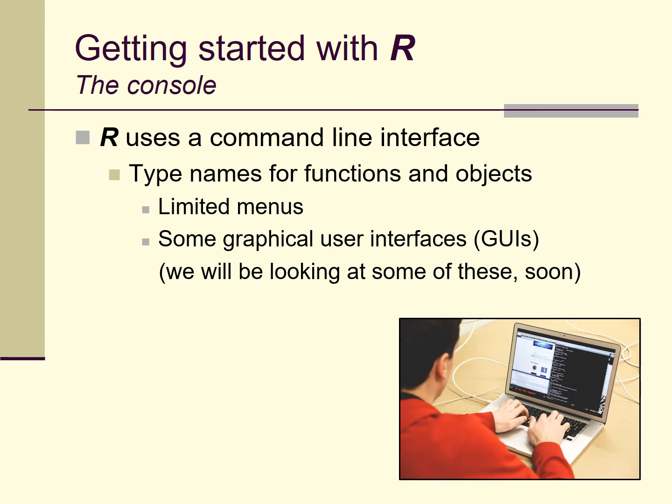The command line interface is not that hard to use in R, and it certainly allows you to do things quickly once you're familiar with the syntax for the various commands that the different packages have. The console does have a limited set of menus, so it works a little bit like a graphic user interface. There's some menus with some pull downs. The easiest one is, if you look around, you can find the menu for installing more packages. We're going to be taking a look at some of the graphic user interfaces that people have developed for R to make R easier to use in a future SeminaR lecture.